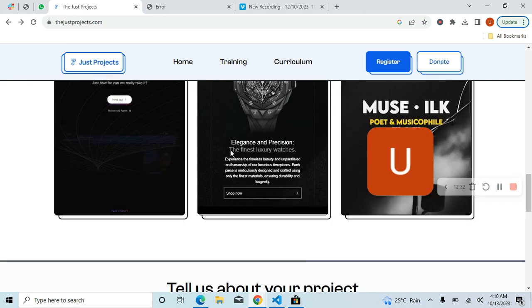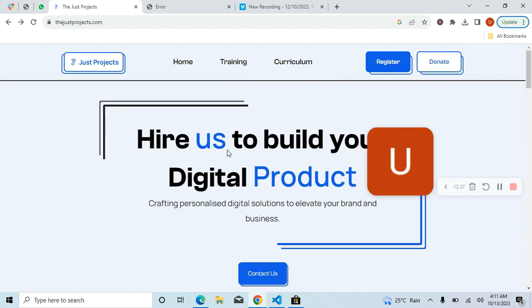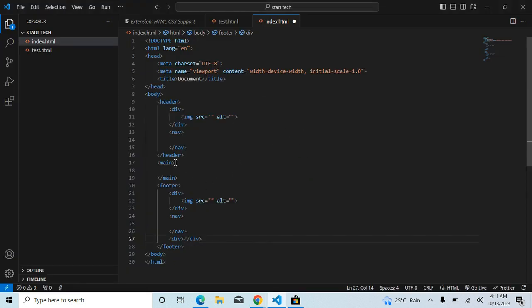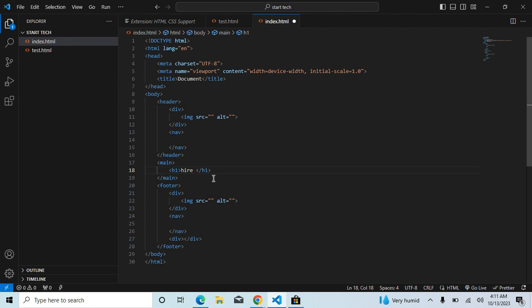Now, let's go to the correct tags you'll be using in this class. We have the heading tag. Like this, this, the digital project, has to be a heading tag. Those are tags that you use to write things like a big heading. So I put them under my main, and I could simply use an H1 here, and so on and so forth. The aim of this class is just to teach you about semantics, so I'm not going to write everything down, just to explain where it goes.